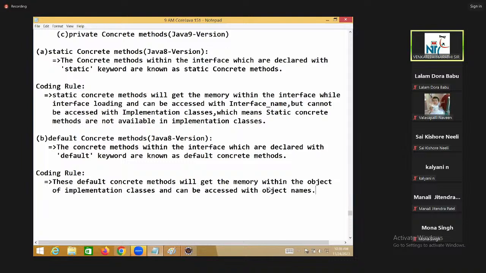These default concrete methods are non-static only, static not available.